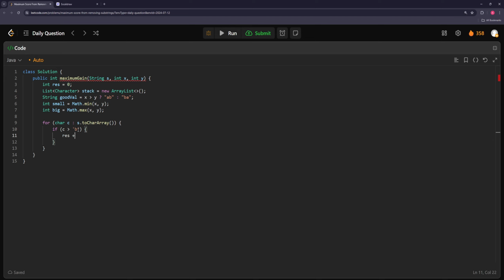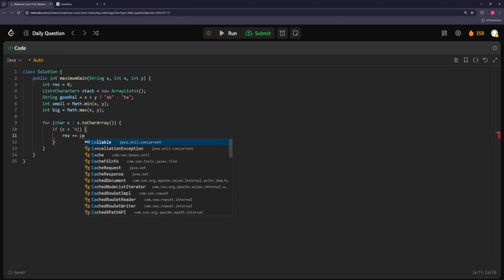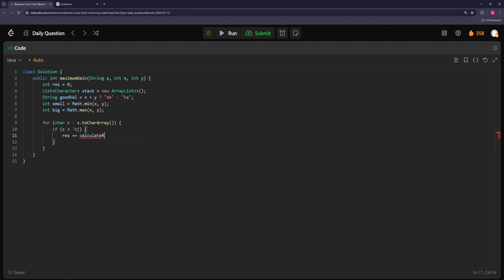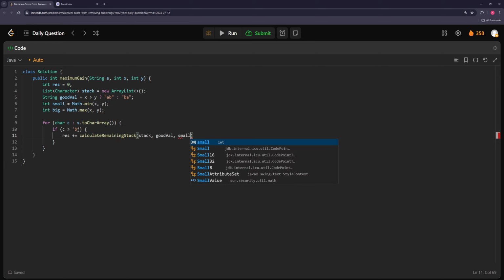So we'll say result plus equals this function that we're going to write, called calculate remaining stack or something. It's going to take in the stack, the good val, and the small value, because this will be the one that's worth a small amount. Like if A and B is worth less, then you're going to have a bunch of A's and a bunch of B's.